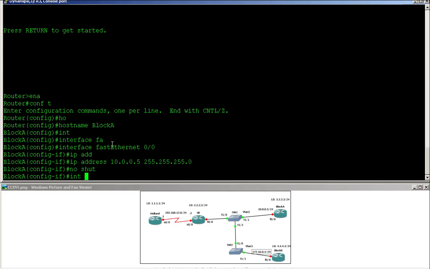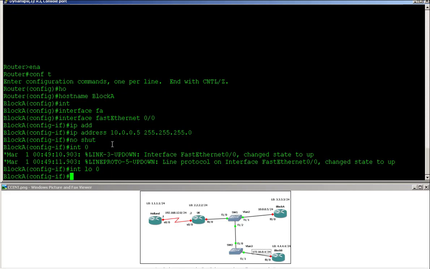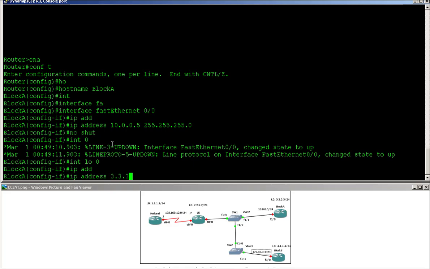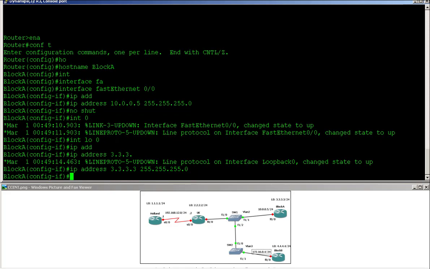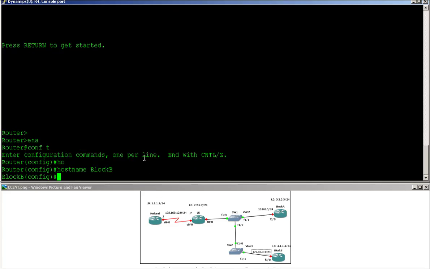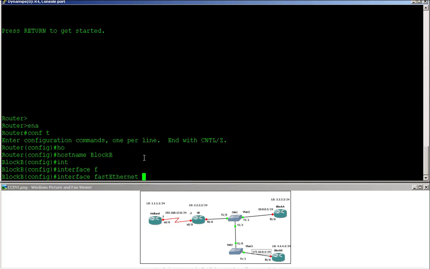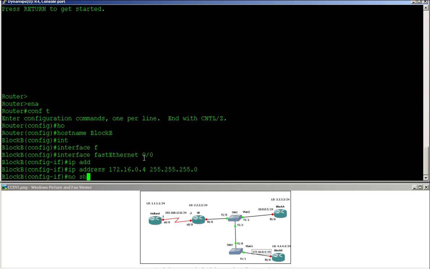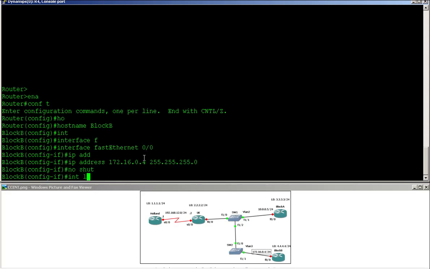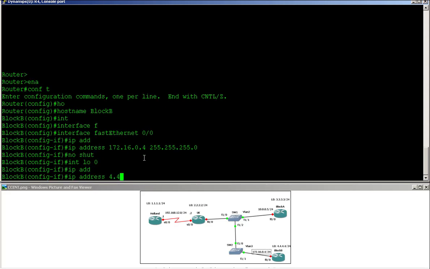And then of course I have to create interface loopback 0, IP address 3.3.3.3. Okay, that's block A. Then block B, interface fast Ethernet 0/0, IP address 172.16.0.4, no shutdown, and then interface loopback 0.